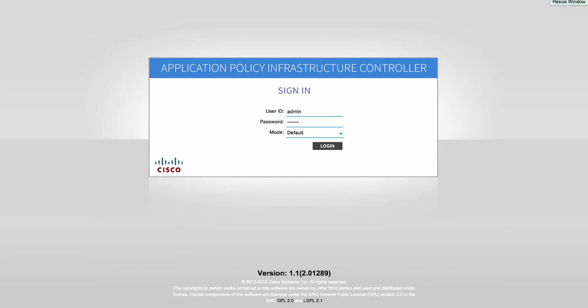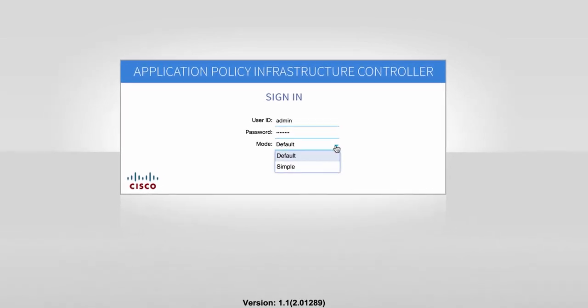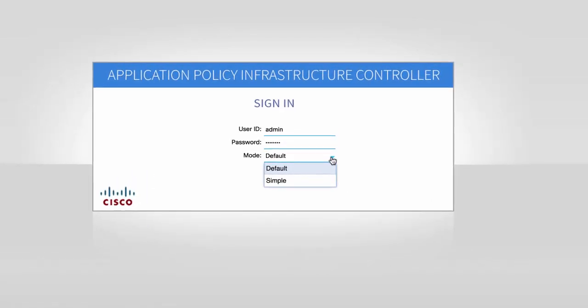This video will illustrate some of the improvements that we are making to the APIC GUI aimed at its usability and ease of configuration. The first change that you will notice straight at the login window is the presence of a mode selector. The user now has two choices: default mode, which takes you to the GUI, which exposes all the power of our policy-based management model, and simple mode, where we expose the basic workflows and allow the configuration of many parts of the system without the need to directly create policies.